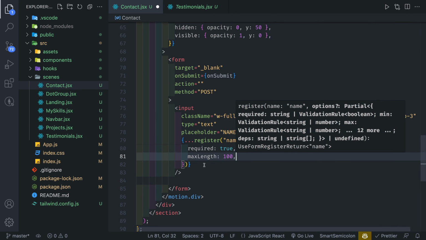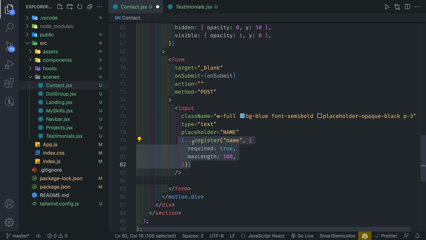So this part right here is part of React Hook Form. So we're telling React Hook Form, I'm registering this particular input inside of it, and it's called name. And it has validation that it needs to be true, and it has to be a max length of 100.